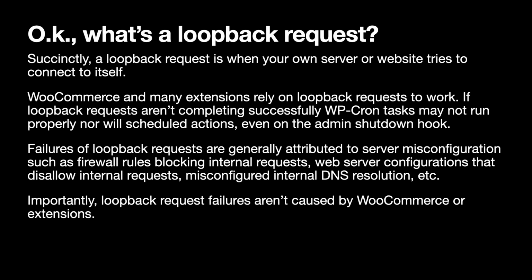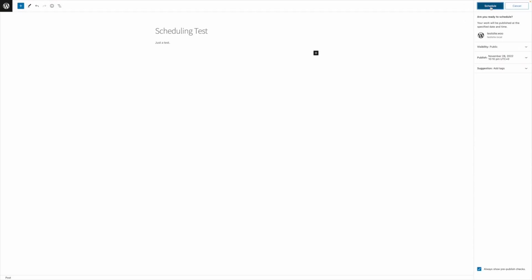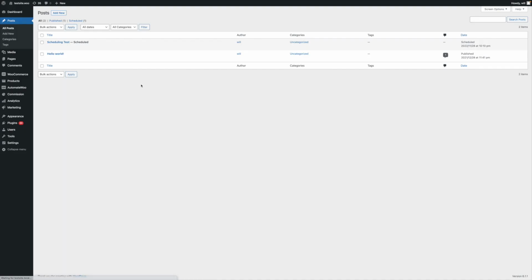And we can get into this. We've got some data between the system status report and the WordPress site health tool that can help us make really short work of figuring out what the root cause is. A reliable way to test this is to schedule a post. So let me do that real quick before I continue. This will allow me to schedule a post. I'm just doing that for a couple of minutes in the future. We'll come back to the post screen so I can see here that we're scheduled.